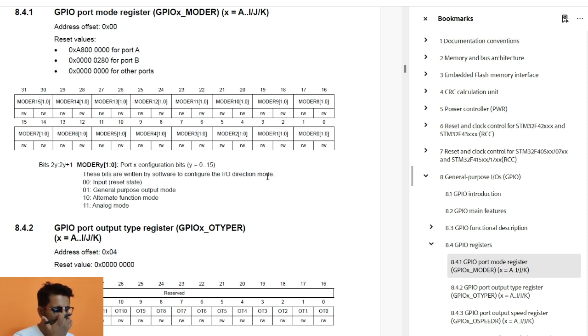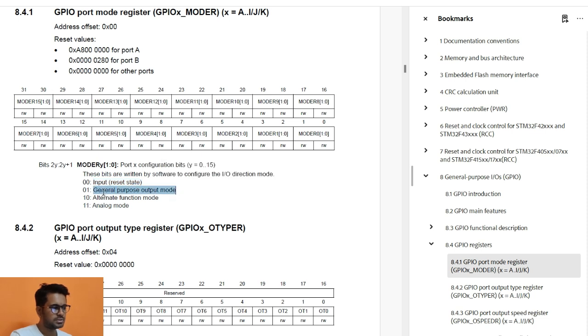It will set the direction of the mode, whether it is an input, a general purpose output, alternate function mode, or analog mode. So what is meant by input? Input means this pin you can use to check or capture some incoming signal. That is the input mode. Whether you are giving high to the pin or low to the pin, you can use it as an input.